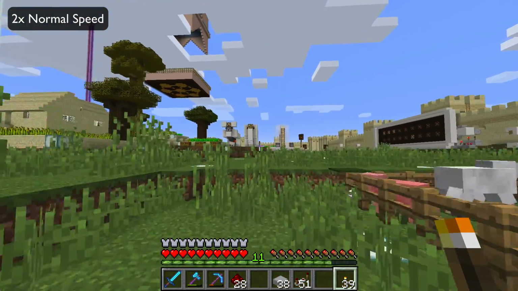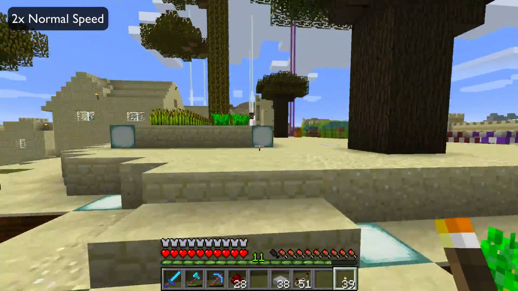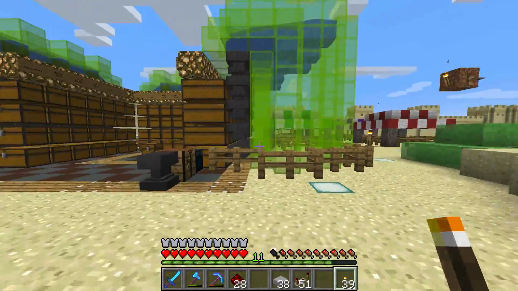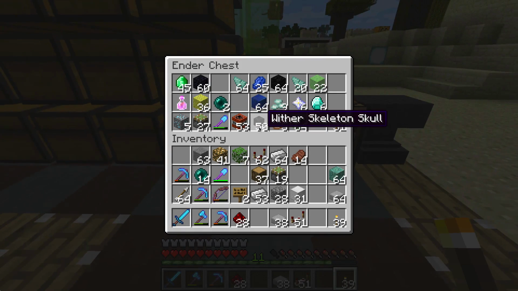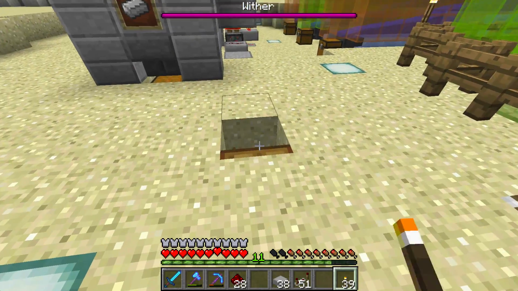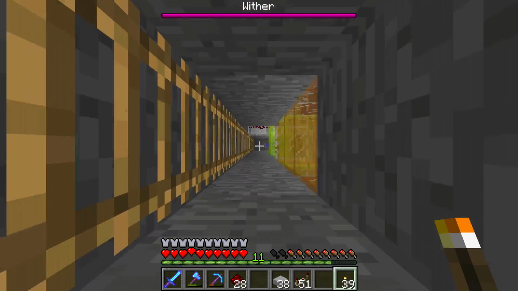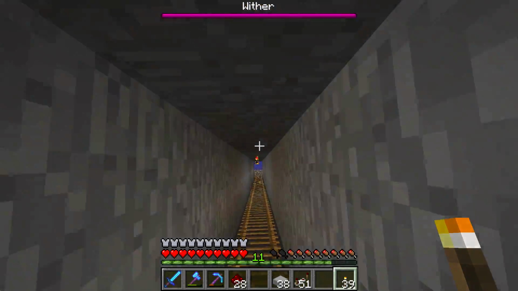Alright, so in today's episode, I thought we'd do some work around here. Let me go show you. First off, we're up to 50 wither skulls, and that did not take a whole lot of doing. That wasn't that hard to get. So the wither farm's working great. But what I want to show you is actually down below. You remember we trapped that wither a while back. Let's go take a look at how he's doing.